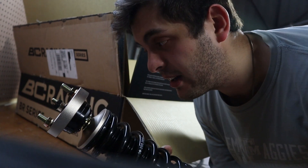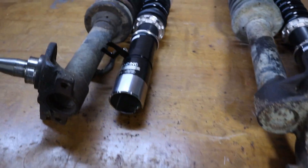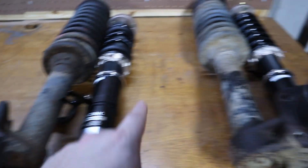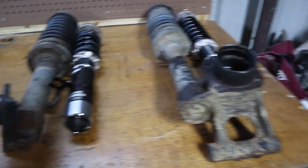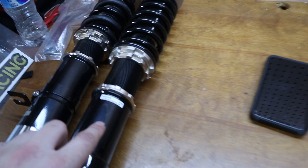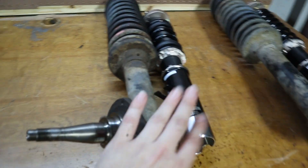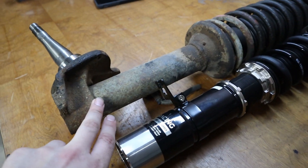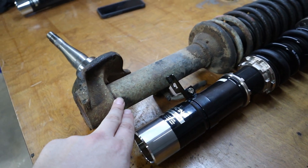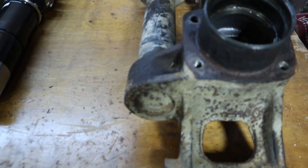I'm going to unload the rest of these and we'll show you them all spread out on the nice new workbench. Alright guys, so as you can see, we've got our front left and rear shown with the original front left and rear. There's also the front right and rear. The rears are just labeled R so you can put them on either side. The fronts have FR and FL. We know this is the front caliper. The next step is we are going to measure this off — it's one and three quarters of inches up — and then we'll cut that straight across. We're going to do that on both of these.